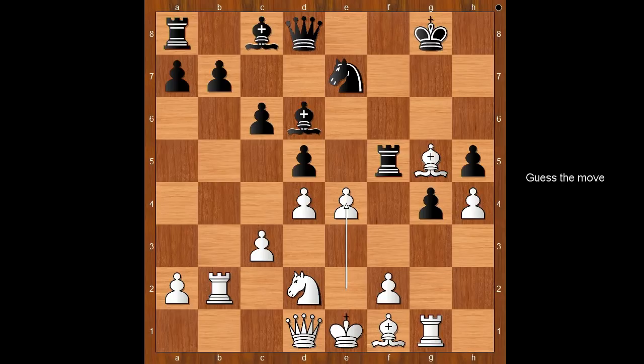What would you do? I guess pawn takes pawn on e4 was expected. So this is perhaps what Carlsen expected to see. Knight takes on e4 and white is standing better.